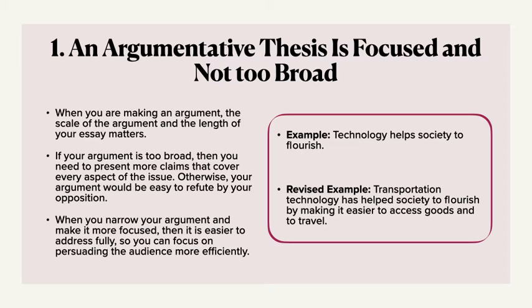If we think about the different types of technology that can help society flourish, that could be transportation, communication, even the internet, social media, manufacturing, a million different types of technologies, especially as we go back in the history of technological advances. That could be a dissertation, which would be very, very long.